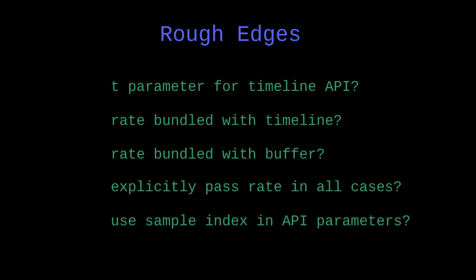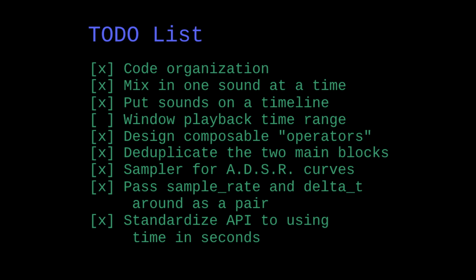With that said, there is one last thing on my to-do list that I still want to knock off. Now that I've got a timeline, I'm going to be able to create longer sounds by composing multiple sounds together. So it's going to be useful to be able to hear small parts at a time instead of having to listen to the whole thing. If I have a 30-second sound, I might want to focus on just the last 10 seconds, or one particular second out of the middle.